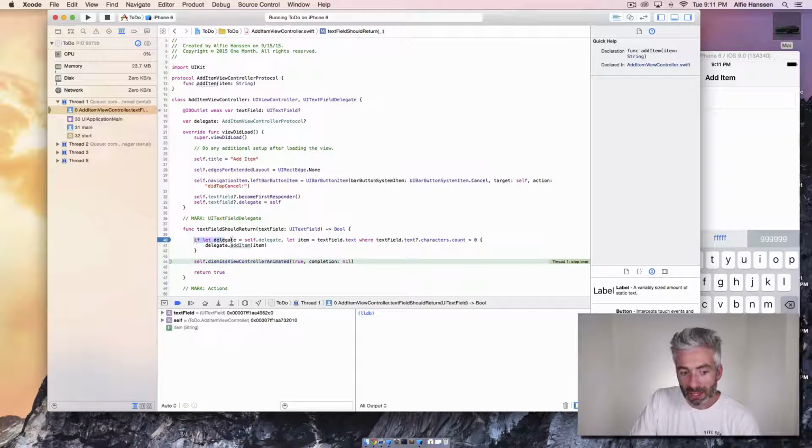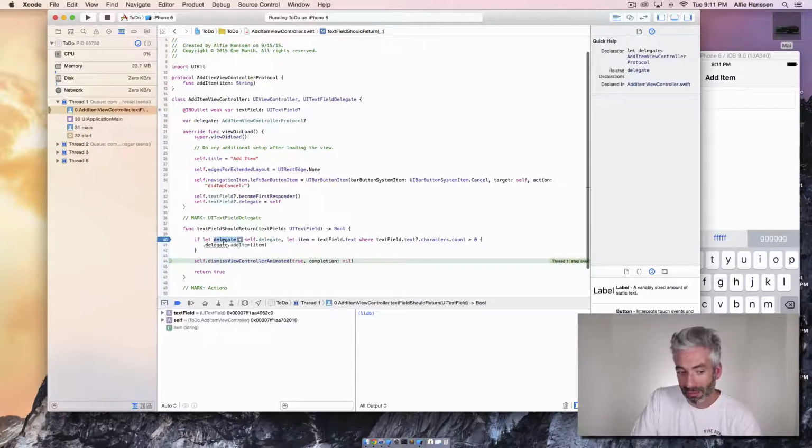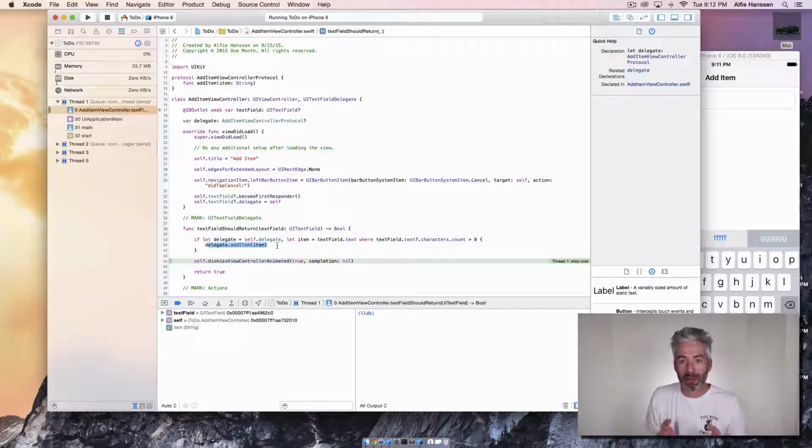And it's not going to execute this conditional because my guess is, and I know for a fact that delegate is nil, and that's the thing that we've got to set next. After having set delegate, this conditional will evaluate. This statement will be called, and we will have an opportunity in our list view controller to actually respond to the fact that the user has entered an item and has hit the done key, and we can insert it in our list. So that was a lot of material, but we'll pick it up in part 2 in the next video. Cool.